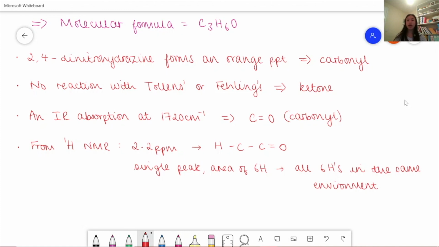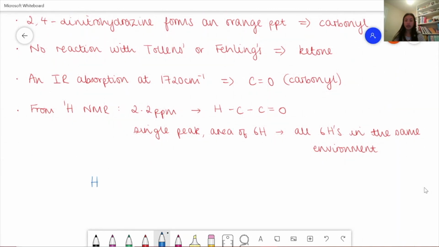and so now we can use our molecular formula and what we've learned from this proton NMR, and also that it's a ketone, to work out our structure. And because we have 2 CH3 groups from this proton NMR, that means that these 2 are then attached to the 3rd carbon. So what we have is CH3, and then because we can't attach a double bond oxygen to either of these carbons, that means that the carbon which they're both attached to has to have the double bond oxygen. And so it must be this carbon which has this double bond to an oxygen. And so our compound is actually propanone.